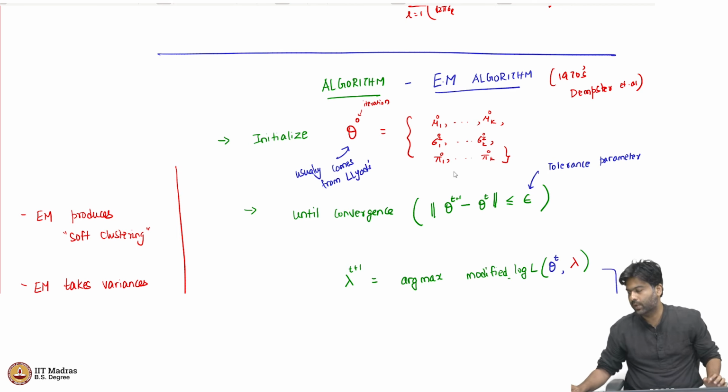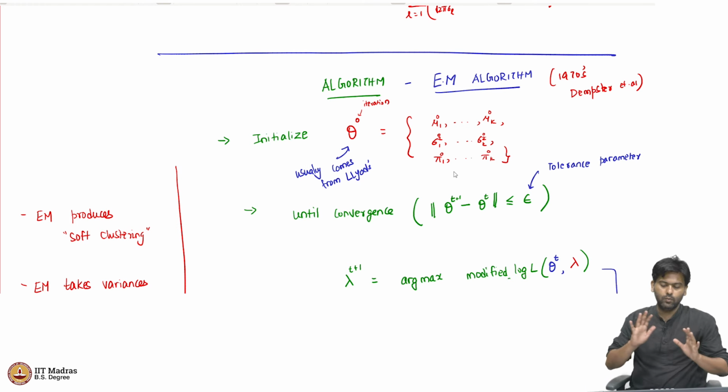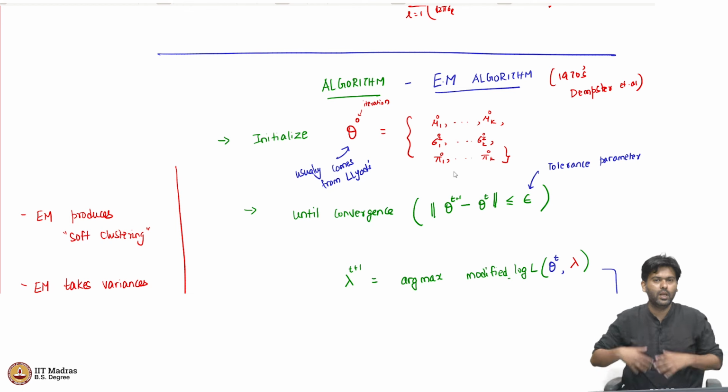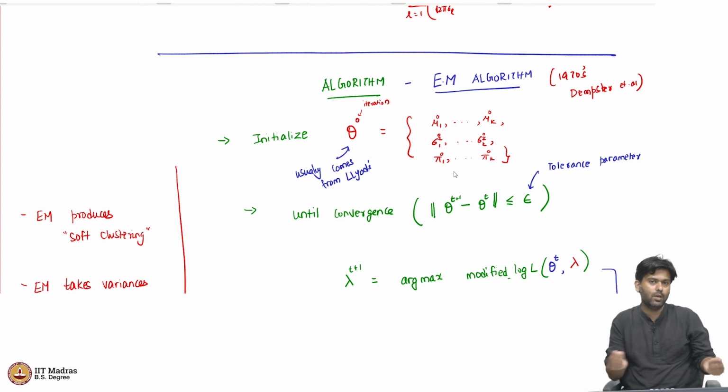To summarize everything, we have put down a latent variable model where we wanted to understand slightly complicated data which has some cluster structure, where the latent variable is the cluster indicator, and where maximizing the log likelihood was a hard problem. So we came up with a different algorithm which exploits the structure of this log likelihood function using Jensen's inequality to introduce new variables such that you can do alternate maximization, fixing one set of variables, maximizing the other and the other way around. And if you want to initialize this new algorithm, which is called the EM algorithm, you start with Lloyds, get a hard clustering, initialize it, and then do this alternate maximization.